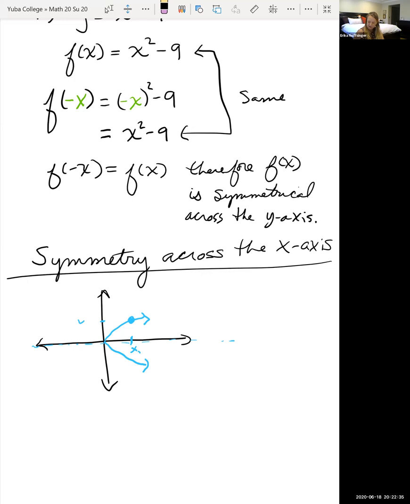If I flip this over the x-axis, the x value of my point is not changing. It's still x sub 1, but the y value of my point is now no longer positive y sub 1, it's going to be negative y sub 1. Or vice versa, if I chose this point down here, x sub 1, negative y sub 1, and I flipped it across, the negative of negative gives me that positive y sub 1. So we can say that if x, y is a point, then a following point that has to be on the graph is x, negative y.